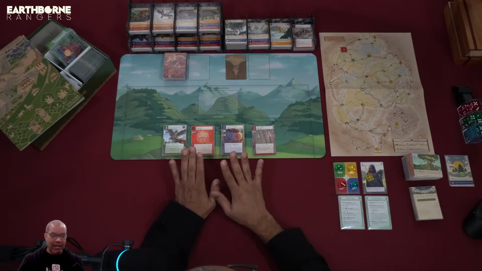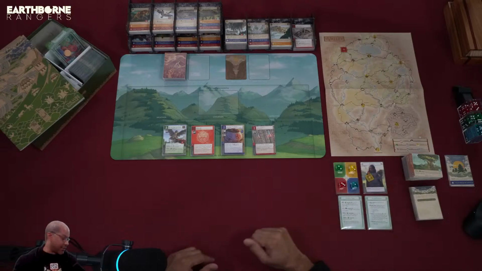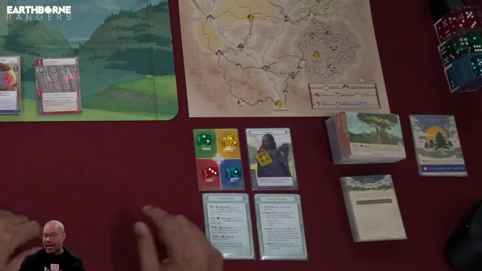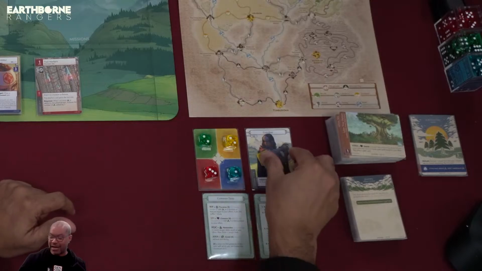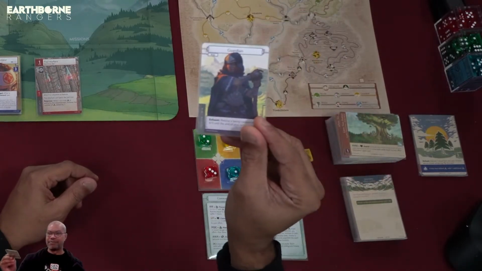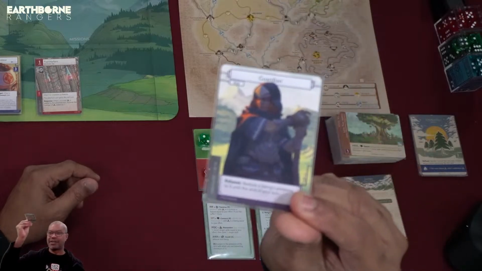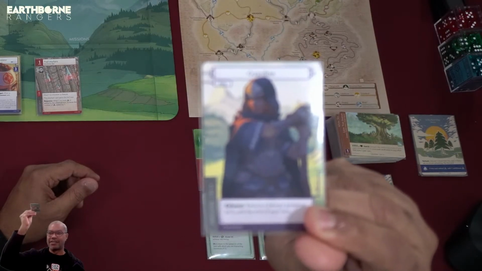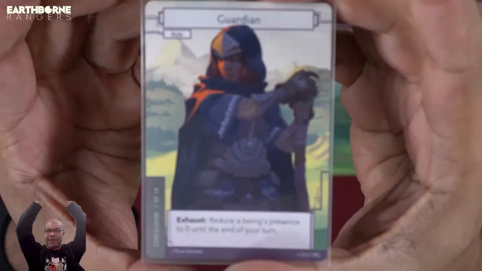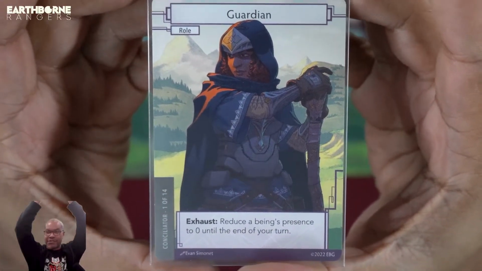So, let's talk about our character, because that's the order of operation we're doing stuff. So, I'm playing a Guardian deck. I'm using a Guardian character. So, there you go. Probably not going to do it until I do it, because my zoom camera is garbage.